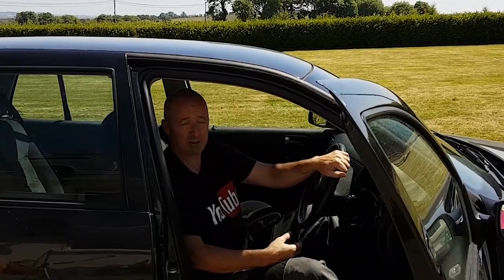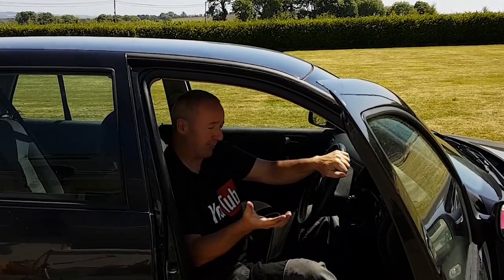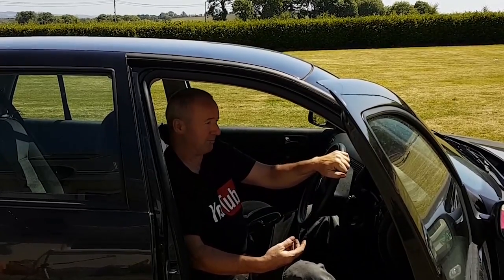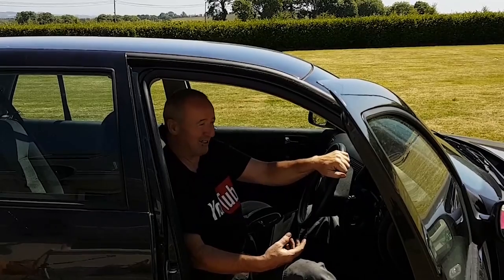So there you go. Clutch pedal done. I'm going to take the car for a spin now. Hopefully everything's okay. If it is okay, I'm going to put the plastic cover back up. And that's it then. Finished. I've just serviced it then after that.